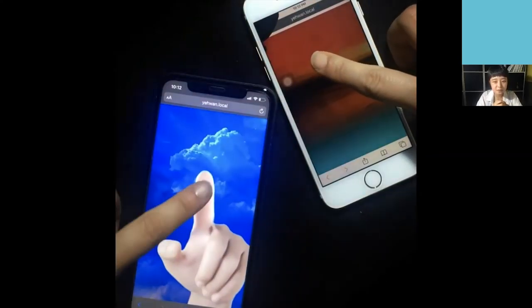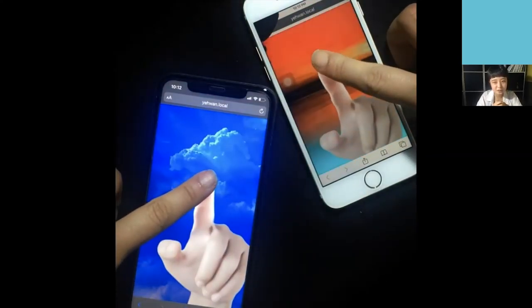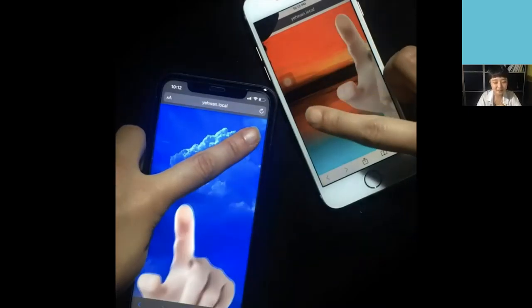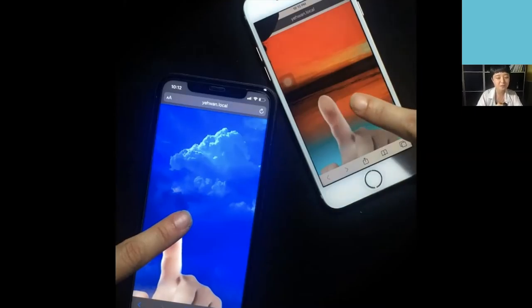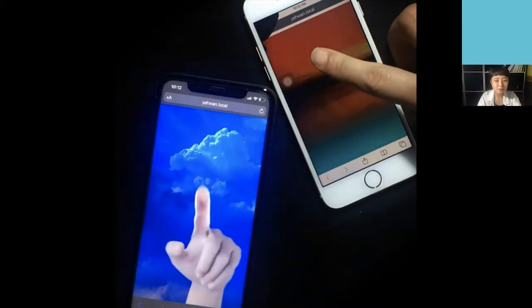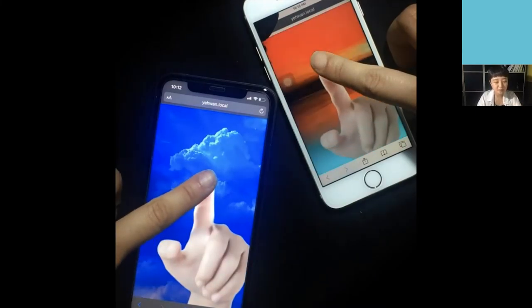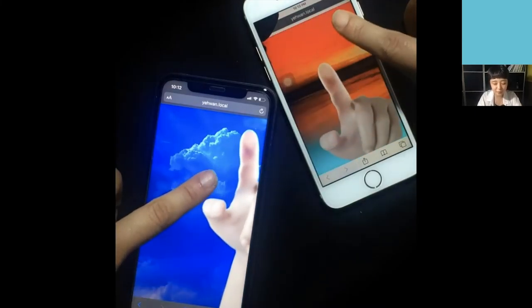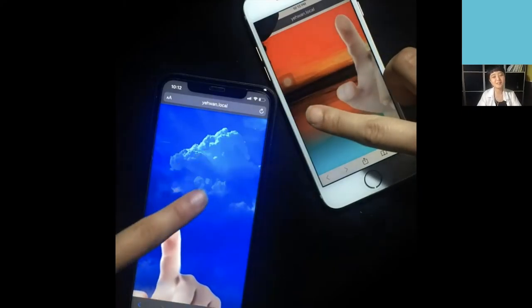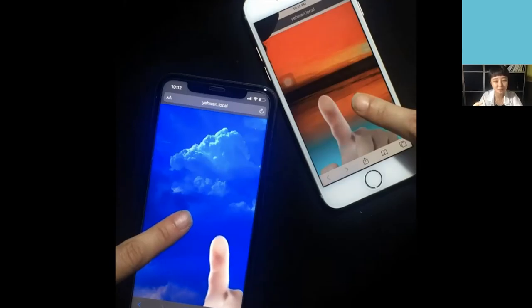Well, this is a project I call The Way We Touch Each Other in 2020. I created this project from the irony that this touch device and touch interaction became really popular from around 5 years ago. And then technology developed so rapidly that now we use this touch screen everywhere, on every device. And now in 2020, we cannot touch each other in person. As if someone already knew that this was going to happen and let people develop this touch device, since in the future, you cannot touch each other.